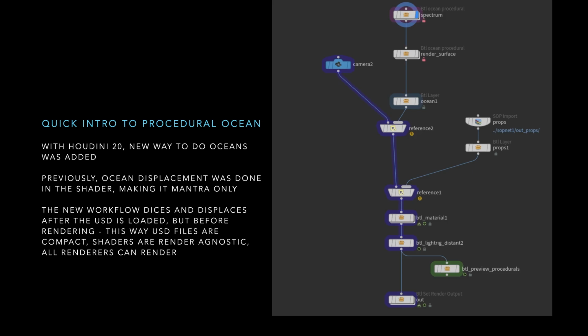So SideFX made a Husk plugin, which is basically something which sits in the middle between the USD scene being loaded and the renderer starting to render. And this is the thing that actually dices and expresses the geometry. The cool thing is that you get the small render file, like previously, because you only write a small render primitive, which then gets diced at render time. But you also do this before the render engine, which means that you can do this with any render engine, unlike previously with Karma, sorry, Mantra. And then you can also use any shader with these different renderers, which is also great.